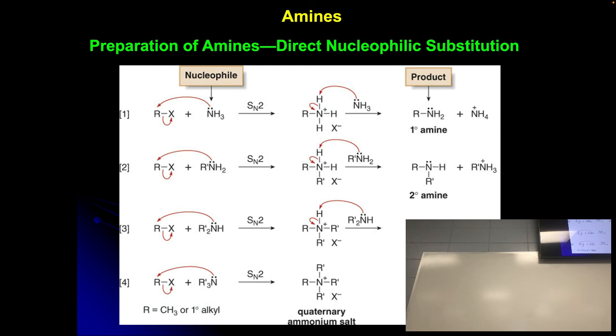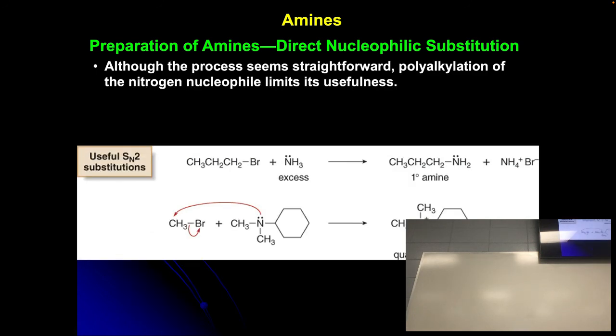The only way to make this reaction really work practically is to use like a swimming pool full of ammonia. Huge amount of ammonia with a small amount of alkyl halide. Then you can get it to stop at the primary amine. But that's because just of dilution, right? And so that's what I'm showing you here, right? If you had a huge excess of ammonia, you could make a primary amine. But under most laboratory conditions, this would then go back and react and keep on going. But you've got to use a huge amount of that, so it's not very efficient. And then, of course, you can take a tertiary amine reacted with an alkyl halide, and you can make a quaternary ammonium salt very, very easily.